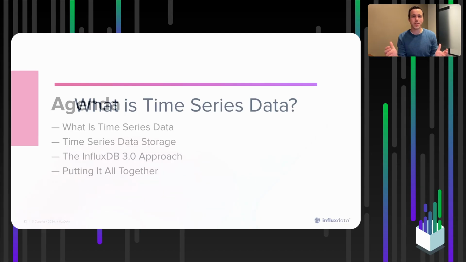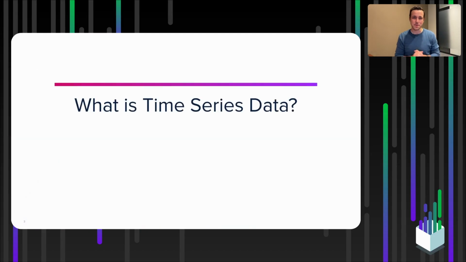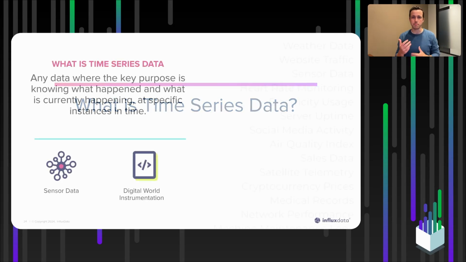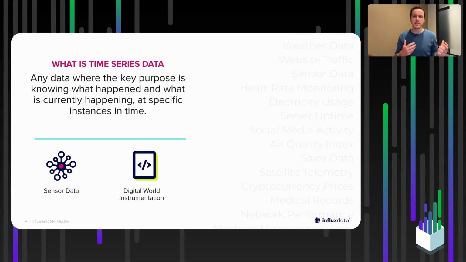With the primary question, what is time series data? Now, in some ways, it may seem simple, and in many ways it is, but it's great to have some key examples to really build upon that. And so time series data can best be described as any data where what happened in the past and what's currently happening are both very critical components and also help imply what may happen in the future.